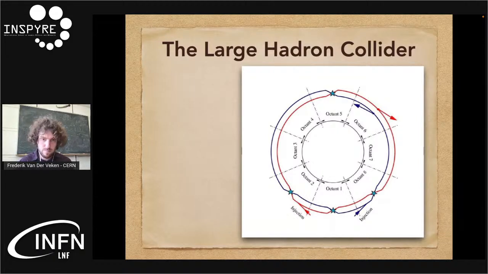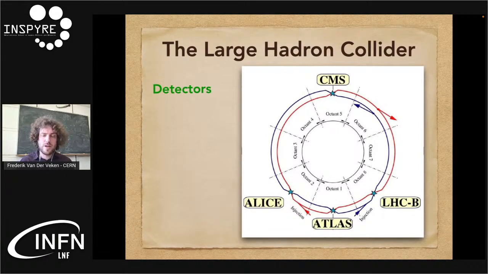So what are they? 4 are experiments. These are the nice stars. And you can see these lines, blue and red, that is the 2 beams. We have 2 opposing beams of protons. And in these 4 stars, that's where the beams cross. That's where they collide. The other spots, we're doing stuff, but we're not colliding them. Blue typically is beam 1, red is beam 2. I think here the colors are switched. That doesn't really matter. It's a matter of convention.